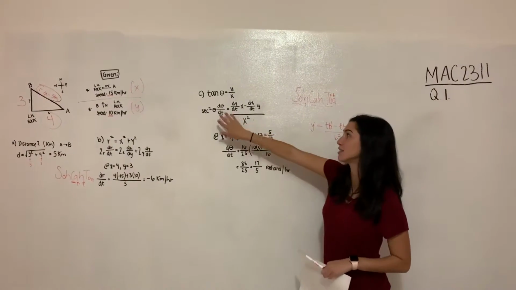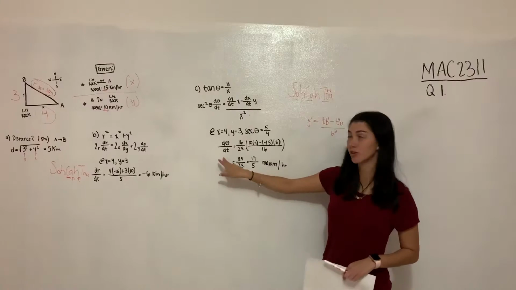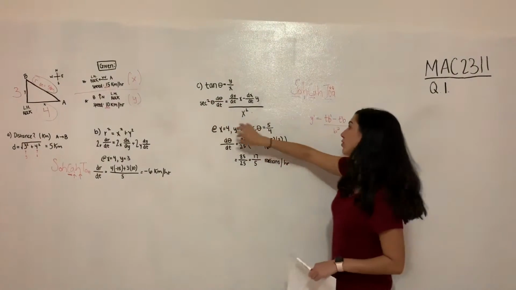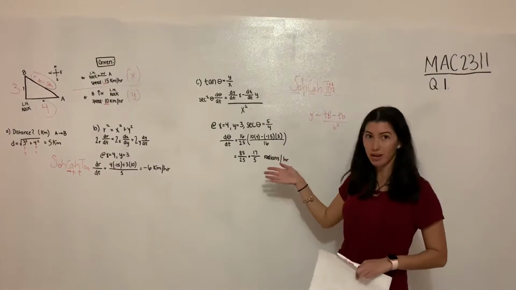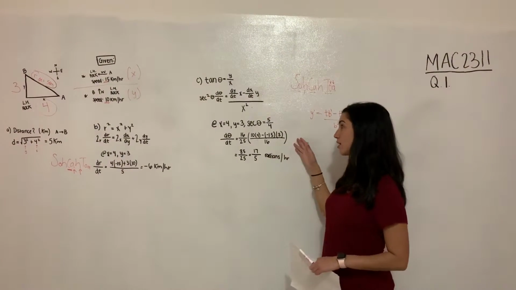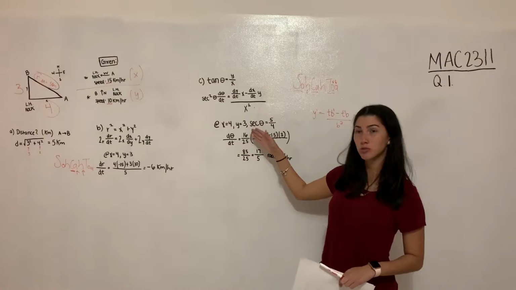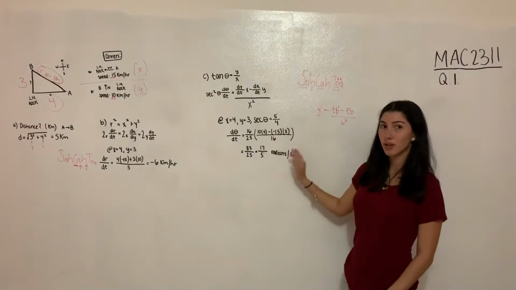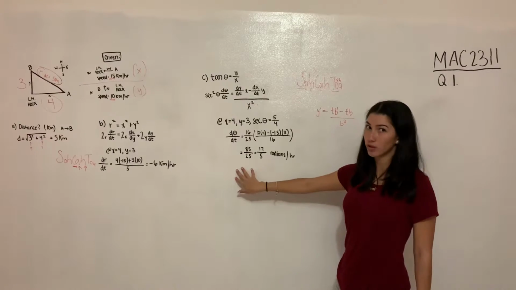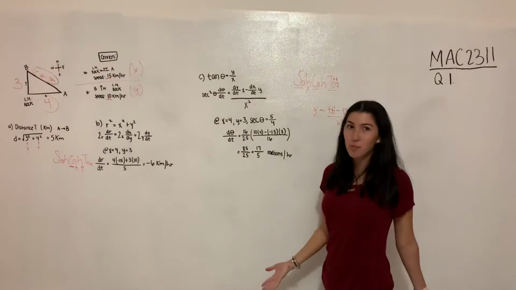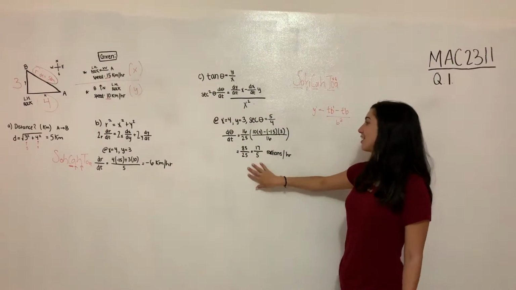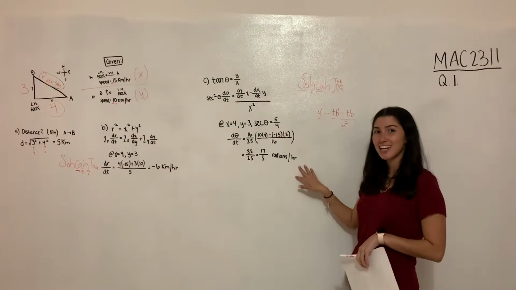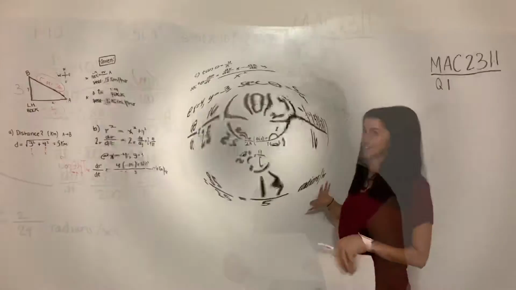Okay, so to get d theta over dt alone, so that you can finish your quotient rule, you're going to have to get secant squared theta and move it over here. After doing that, all you have to do is plug in x equals 4, y equals 3, and secant theta is 5 over 4. After putting in all those numbers, you'll get 85 over 25. But that number is too big, so you have to simplify it, and then it would be 17 over 5 radians per hour. And that is your rate of change of theta.